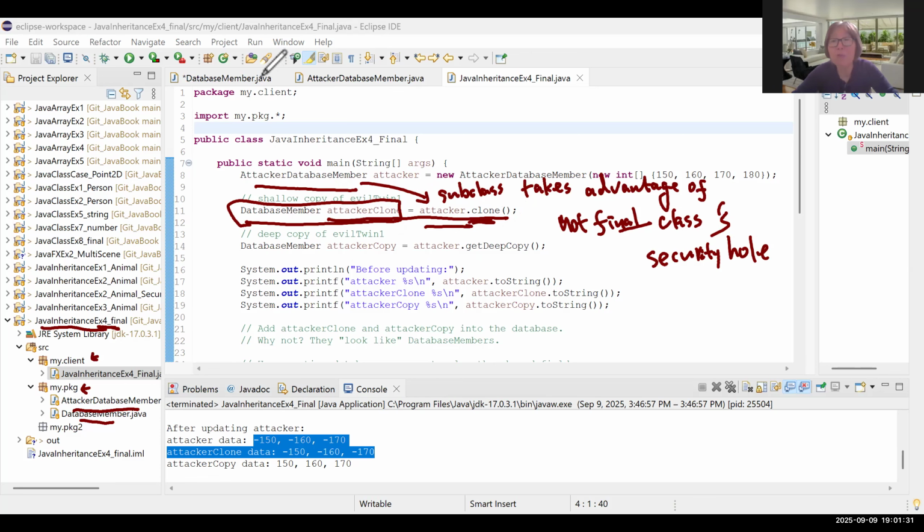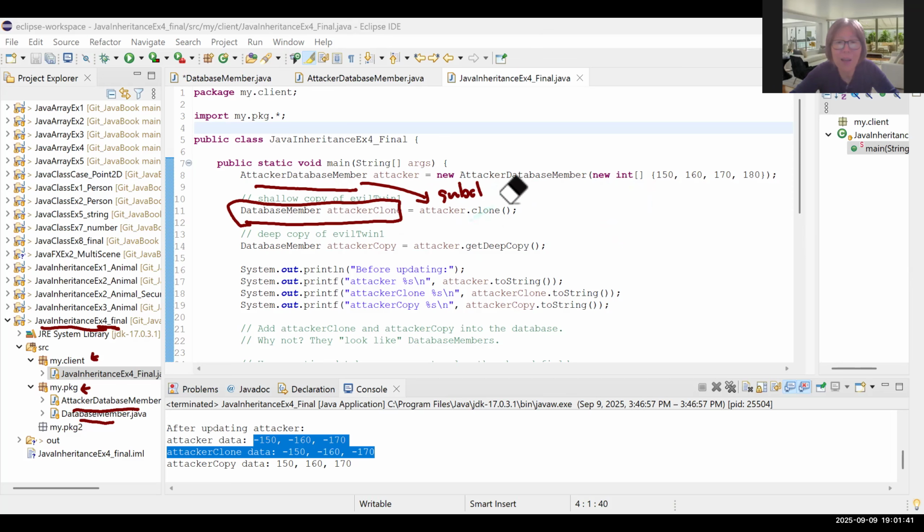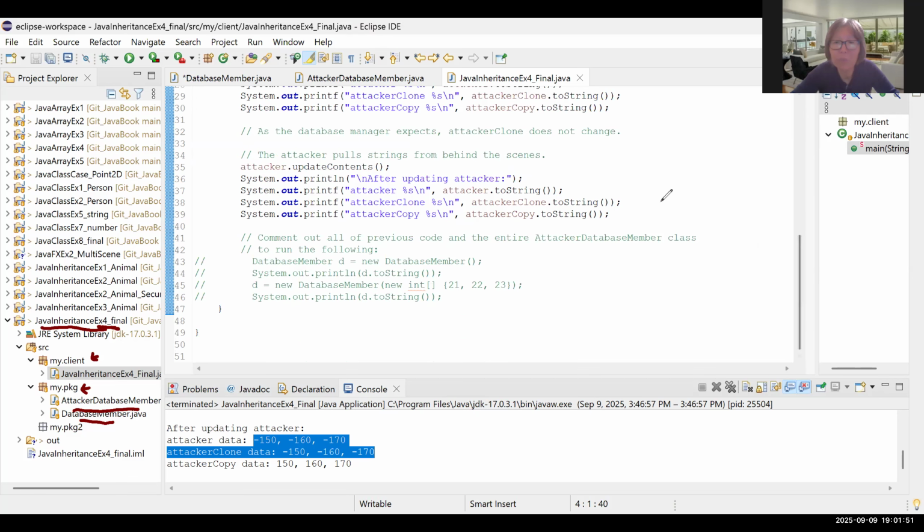If we make that class final, as I previously explained for String, then suppose in this case this is an instance of that final class.